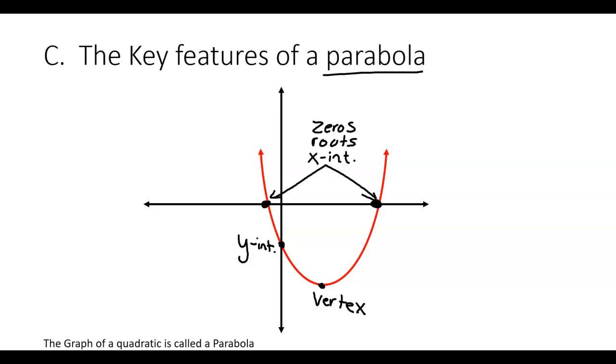All right, so zeros, roots, or x-intercepts. Those are the names of those particular parts of the graph. Those are what I call the key features or the important parts of a parabola. They're useful for story problems. The y-intercept and the roots kind of tell you some things. The vertex tells you some things.